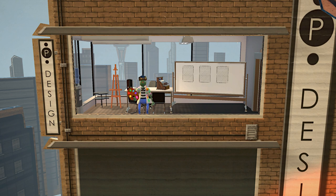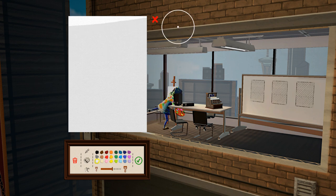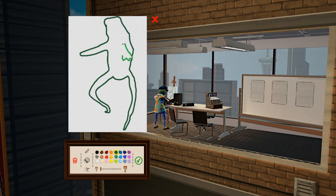All right, so let's start off by painting the first meme. So the first meme we're gonna paint today is that boy, you know, the frog on the bicycle thingy. I think that's kind of funny. So let's do that. And we're gonna start off, as always, with a white background. And the frog is, well, mostly green. So we're gonna outline some sort of a frog here and see what it turns out like. All right, that's the outline done. I think it looks pretty nice. It looks like a frog.